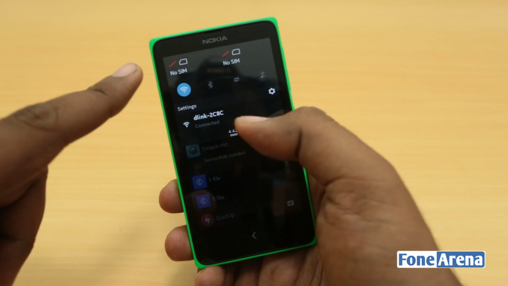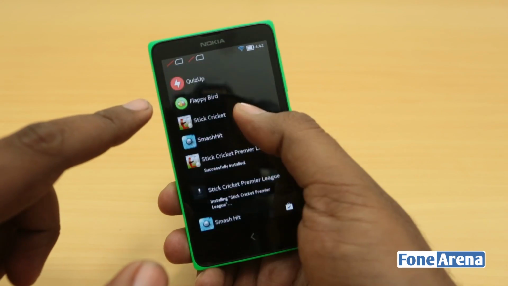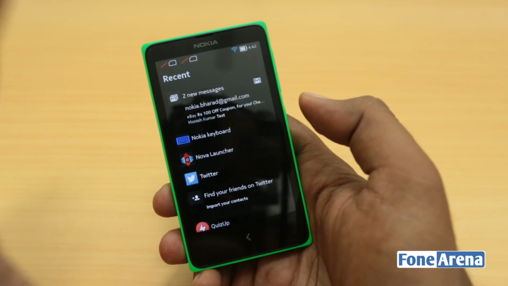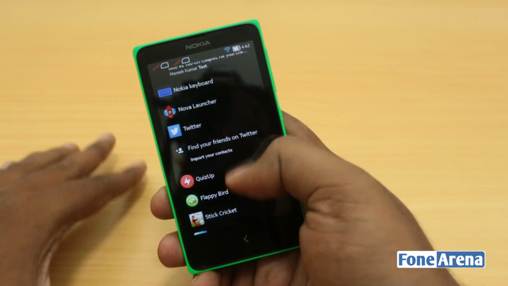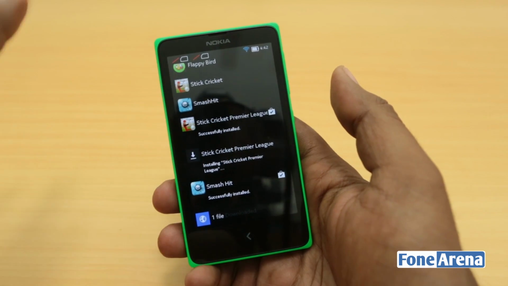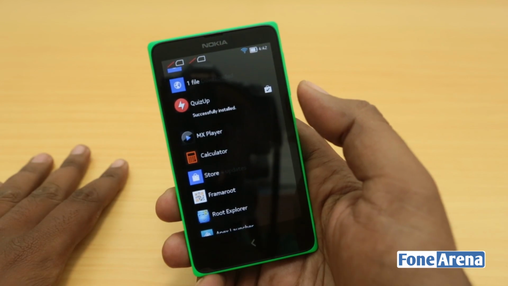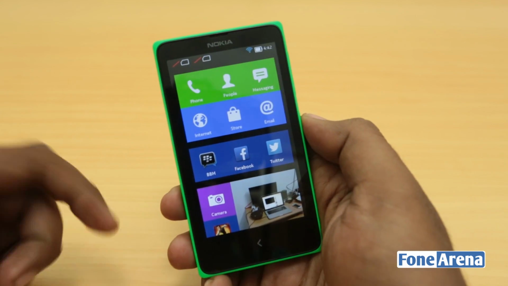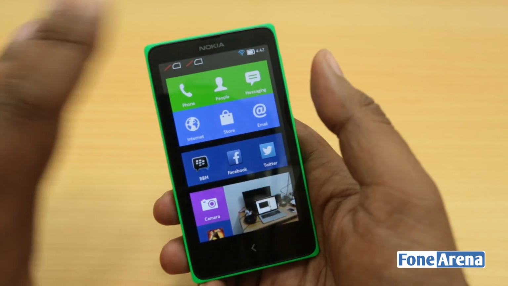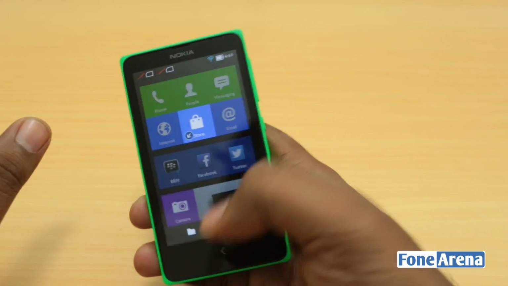That's the only use of this drop down, and every notification arrives to the Fastlane, and even some actionable notifications. If you have a single mail, you can archive or reply just like what you get on 4.1 Jelly Bean on the notification center of Android. So basically Fastlane is your notification center and your chronological timeline, if I may say so. So yeah, that's the Fastlane of the Nokia X, and this is the start screen. The start screen is again nothing really complicated. It's very simple, easily laid out, and you can obviously resize them or even close them or uninstall them.